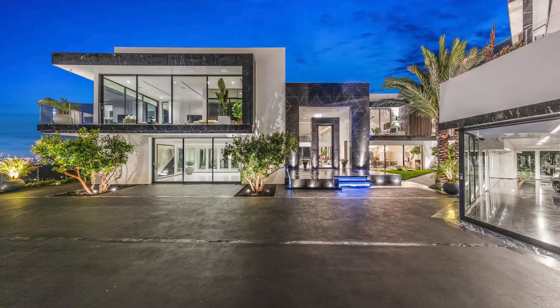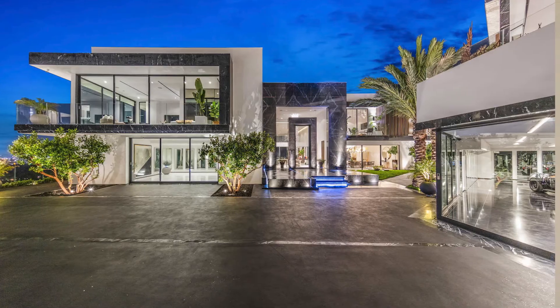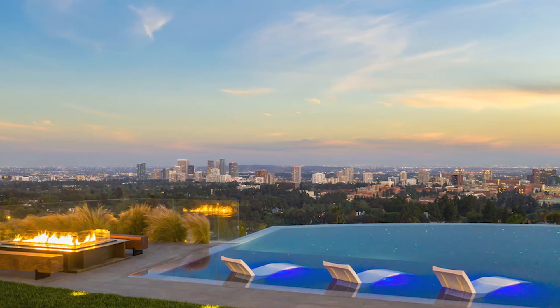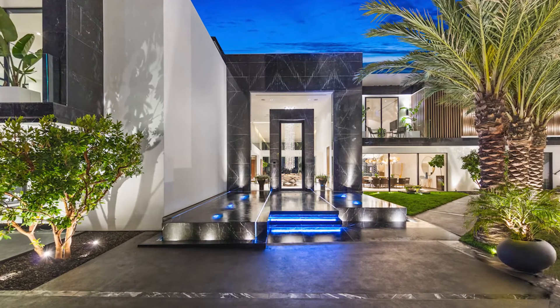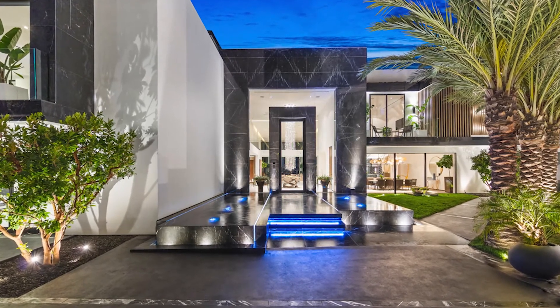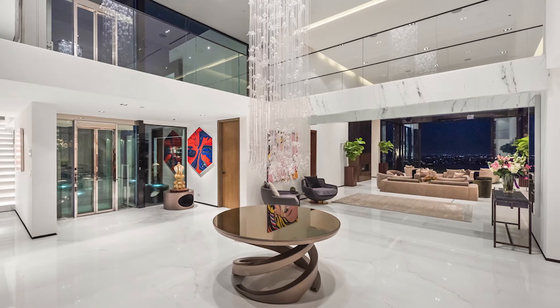The owner is actually a cosmetic surgeon. The name of the property is coined the Palazzo de Vista. This property has some of the greatest views in all of Los Angeles, from the San Gabriel Mountains to the Channel Islands. The main entrance features a marble bridge that takes you to the main door. The living room has a retractable DJ table. All you're going to see in the photos is really great design and probably the views — from San Gabriel to the Channel Islands — as one of the key selling points. They say you feel like you're on top of the world, and you're going to pay for it: $87.777 million.